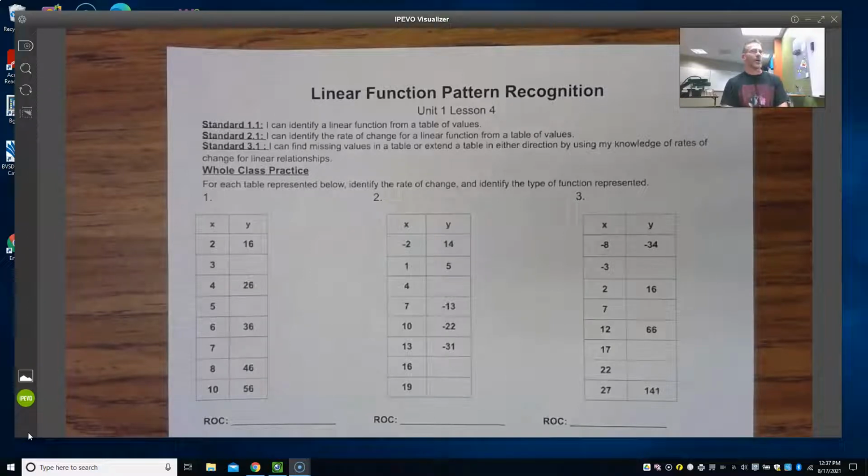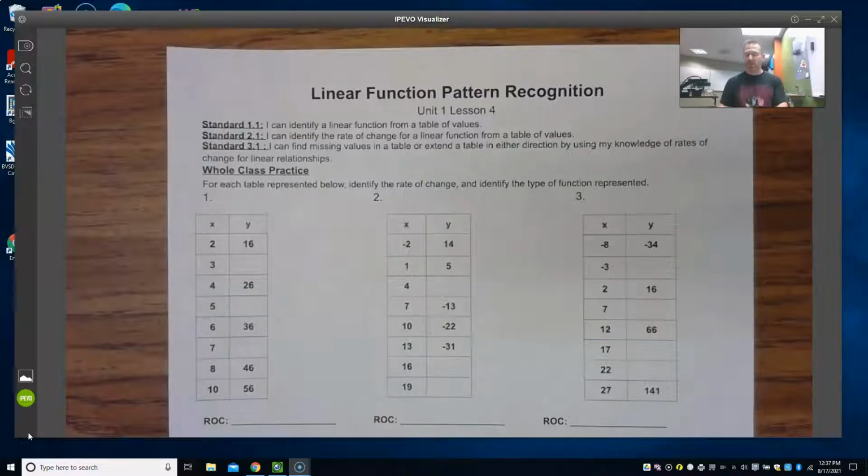All right, so we're going to pick up with the conversation about pattern recognition in our tables, and we just completed the little activity where we had to look at the skips and jumps and think about what rate of change really means. This gets into the idea of our unit rate of change and how we have to apply that if our change in x isn't going by 1 every time. So we're going to work to bring everything down to this unit rate to determine if it's a constant rate of change.